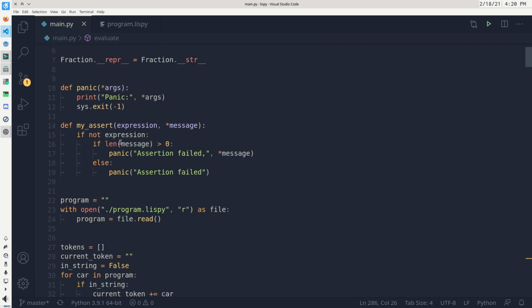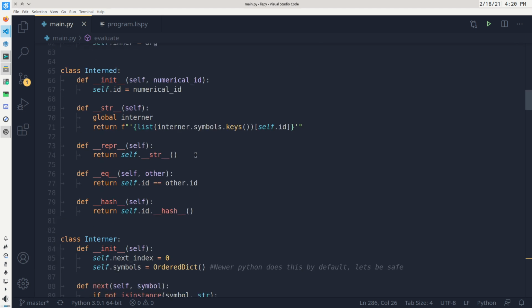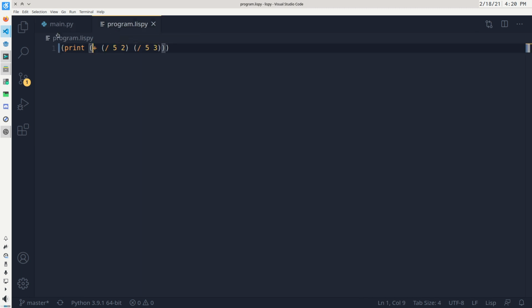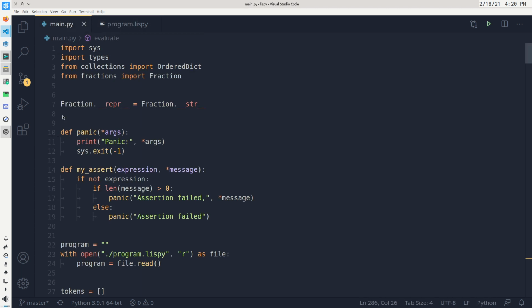If I was writing this to be actually used, I would use something like Rust. There are a lot of things in here that I wouldn't do long term. But one of the cool things about writing it in Python was, in addition to a nice dynamic type system and a nice GC, which is important for Lisps. Well, I know there are static type Lisps, but we're ignoring that for now.